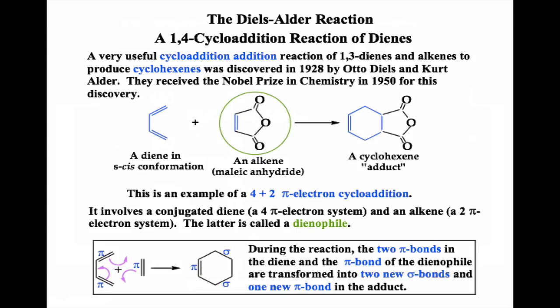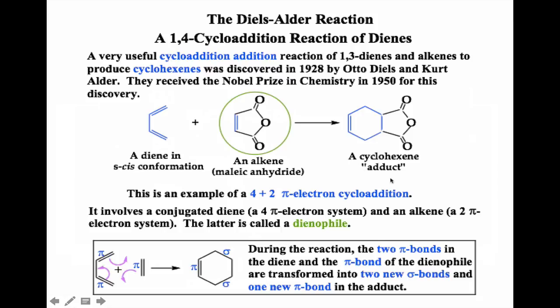So I'm not going to go through the problems. I also want to talk about the Diels-Alder reaction. The Diels-Alder reaction is also known as a cycloaddition reaction. It is a very, very useful reaction. It was actually discovered in the early 1900s, and the two chemists that were responsible for this did win a Nobel Prize. If you think about it, it's taking a diene, a conjugated diene, so in this case 1,3-butadiene, reacting it with an alkene, if you will, and clicking the two together such that you get a six-membered ring.